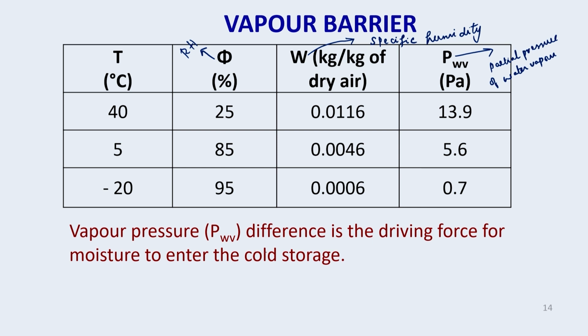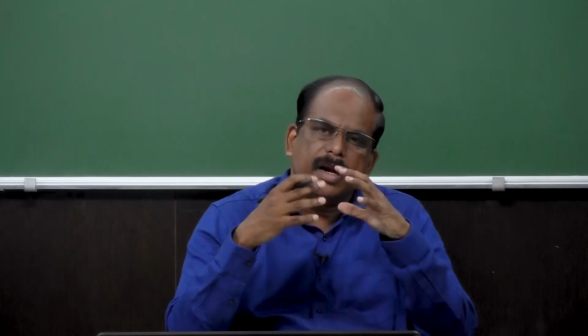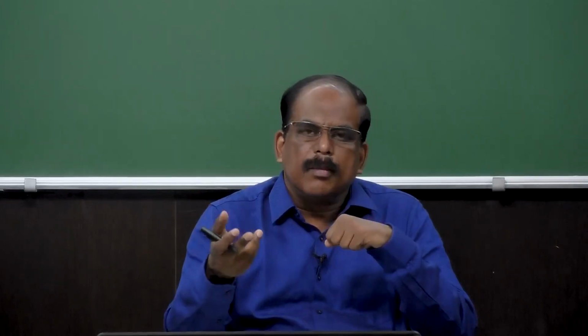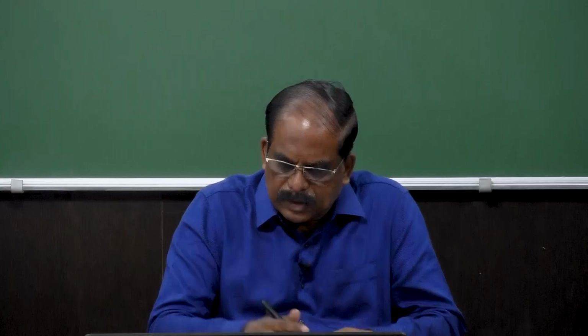Vapor pressure, the difference in the partial pressure of the water vapor, is the driving force for the moisture to enter into the cold room. Okay, so this is very important. It is directly proportional. If the difference is more, then the chances of more moisture getting into the cold room, and if the difference is less, then the amount of moisture entering the cold room will be less.